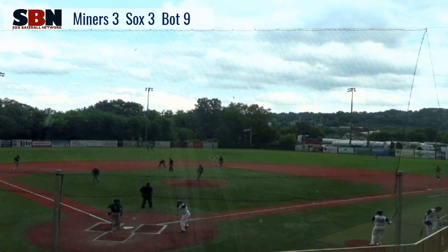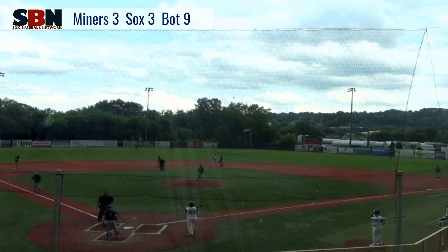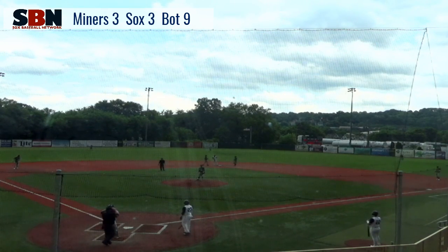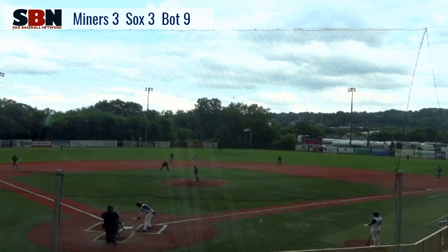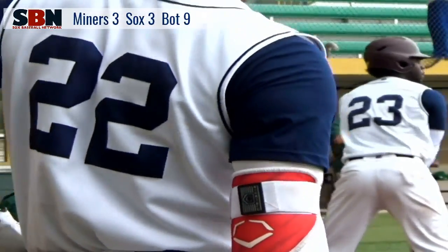So there you go. Runner in scoring position now for Gunn. Kind of like what we saw in that first inning. Remember, the wild pitch allowed Murphy to reach, and Gunn singled to drive Murphy in for the first run of the day for the Blue Sox. So, potentially, history repeating itself here. All right, well, here we go. Ben Carew out at second represents the winning run.